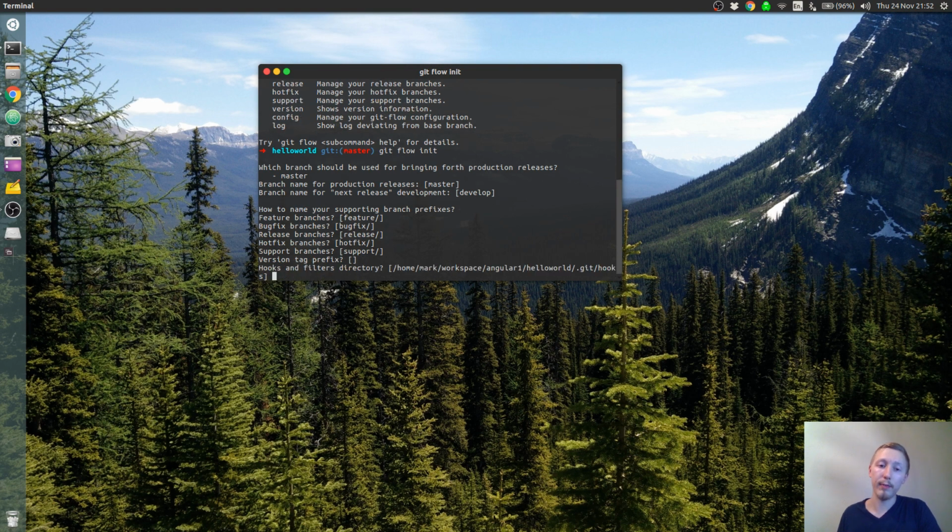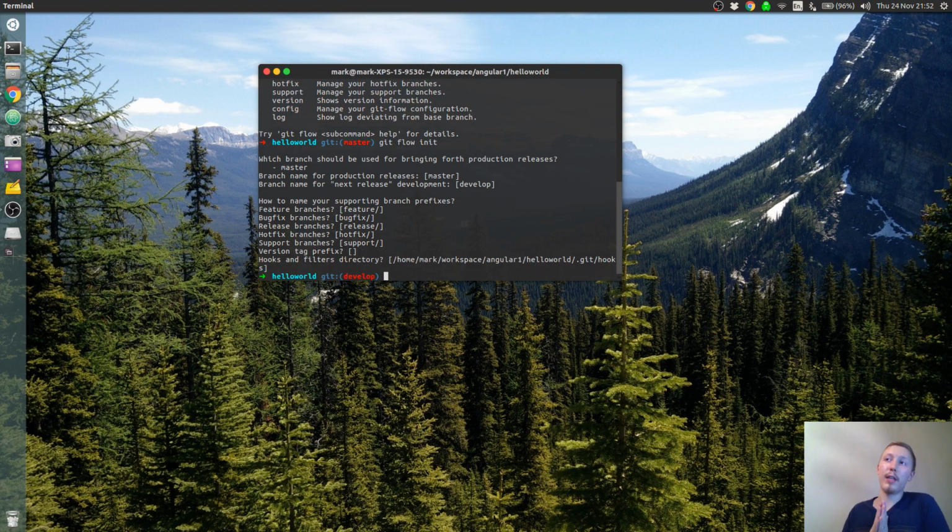Tagging is a feature in Git which is used to tag a specific point in a project. It's typically used for things like Jenkins builds, which is an automation tool that allows DevOps to automatically deploy your project when it gets pushed. It will listen to Git for a change in the tag name, and when it detects that the version tag has been increased, it'll do an automatic build and automatically deploy the newest version, the one with the latest tag. So that's the initialization done.